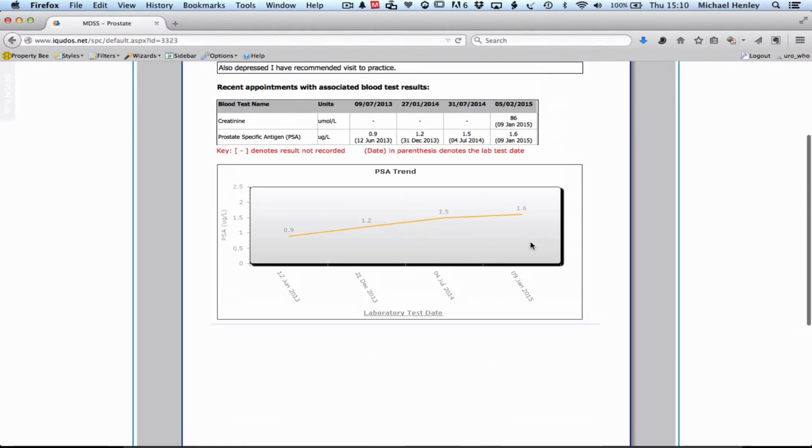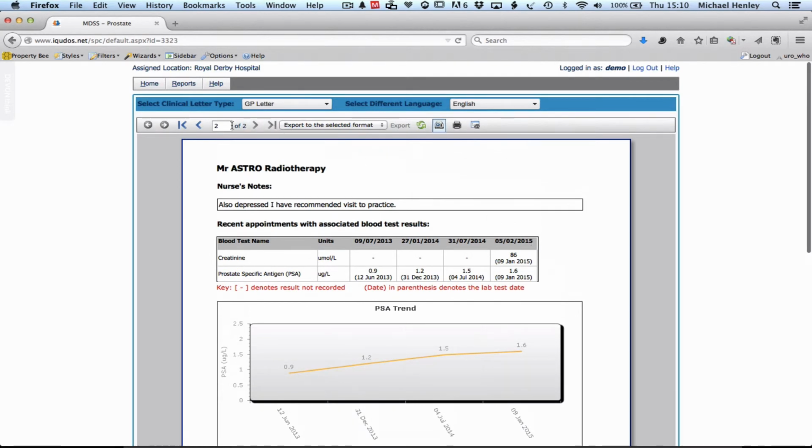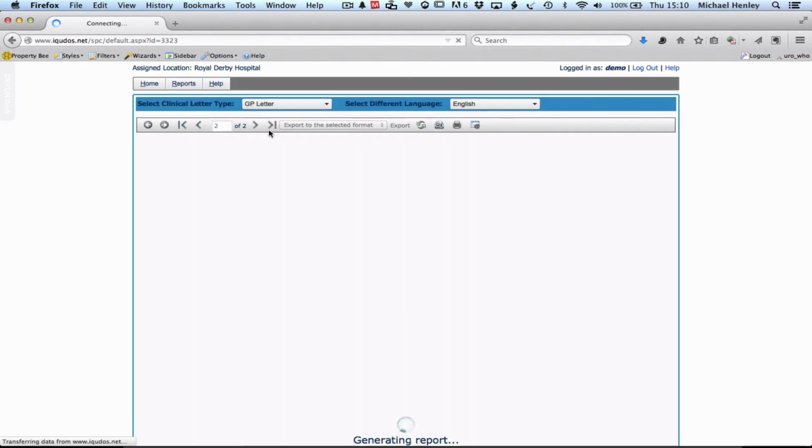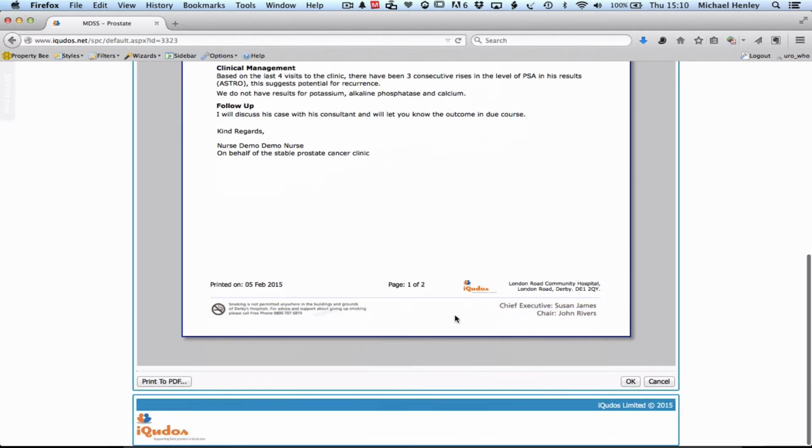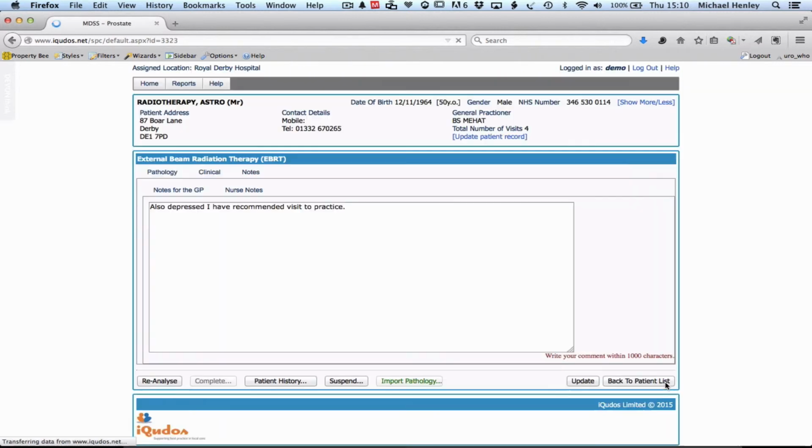Now, it may be that at this point you think, oh my goodness, I've entered something wrong. You know, I've made a mistake and I've got something awfully wrong. If you have, it's very simple. You just click on cancel and you'll go back. If you want to print it out, you just click on print PDF. So for now, we'll just click on cancel and it will take us back. And then you can change anything you want.